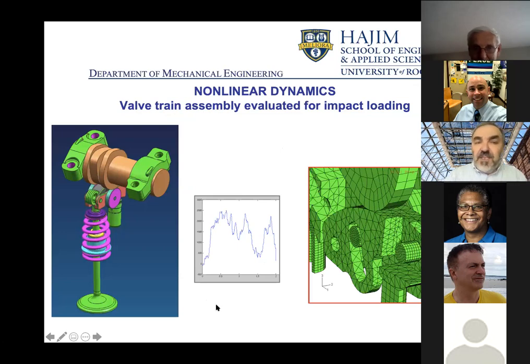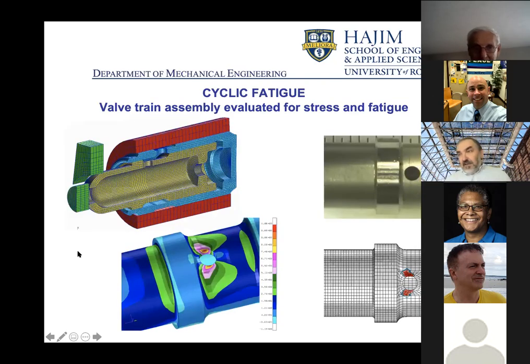Here's another example, again from the valve train assembly analysis. This is what we refer to as a dynamic analysis. Now imagine that the car is actually moving, the engine is actually operating, so things change as a function of time. And now you will see that everything vibrates, everything kind of shakes, so to speak. This is a car valve train assembly from an automotive application. Of course, the exact same issues arise if you're designing an aircraft, a satellite, or the structure of a house or a multi-story building, and so on and so forth. Again, this advantage of virtual design is fantastically important.